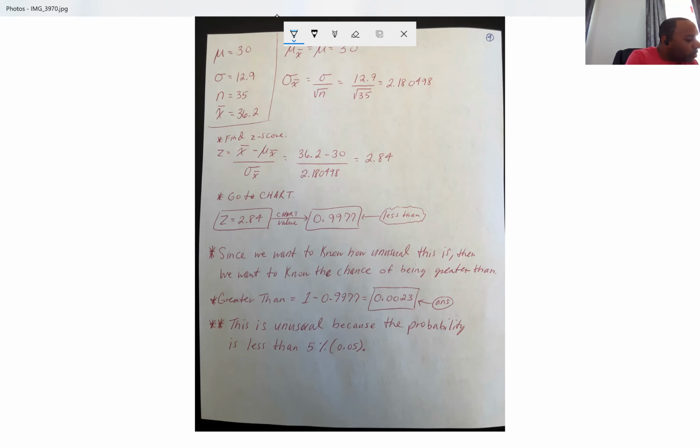I think that's all they asked on this, whether it was unusual or not. But there are conclusions you can come up with as to why this has occurred. It did say that the doctor pulled from low income patients. Perhaps the people he chose just so happened to be in this unusual category, or the mean weight gain for low income patients could be more than 30 pounds. Then you can start talking about why that is the case. Could it be diet? Could it be availability of certain things? All the different types of things. That's what statistics would do. It would start to guide you into different questions in your research to try to establish why certain things are occurring.